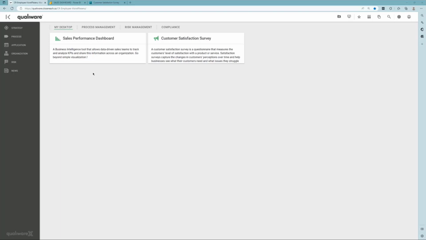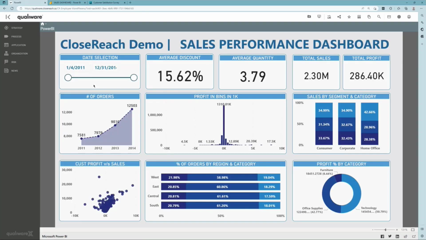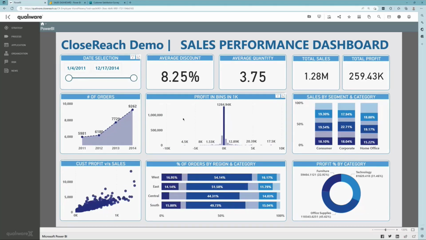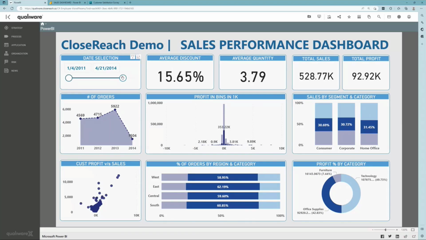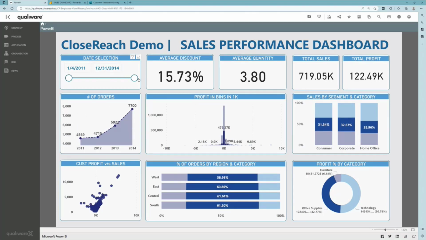So we've created a dashboard. This is just for demo. It was created in Power BI, but as you can see, you are able to access it straight from QualiWare, right? And it has the same functionalities as Power BI has. So if you want to filter on different numbers, you can do that. And as you can see, they update. And none of this content is in QualiWare, it's outside, right? So if you have different dashboards that you are using currently, you can link them to different tiles. So you have all the information in one place, right?